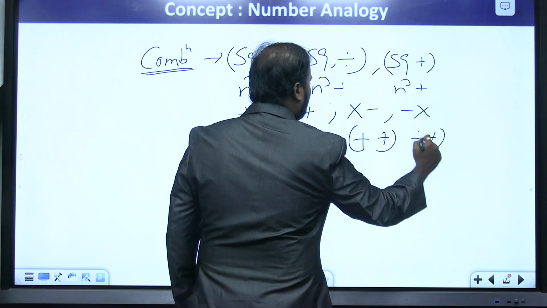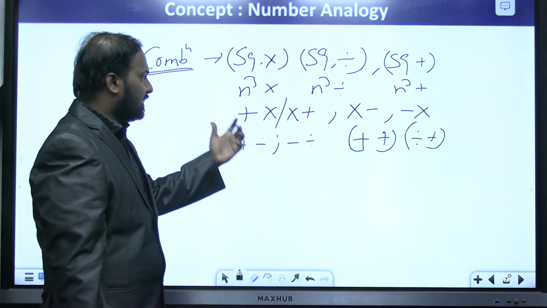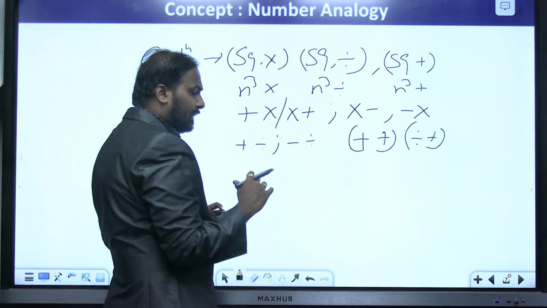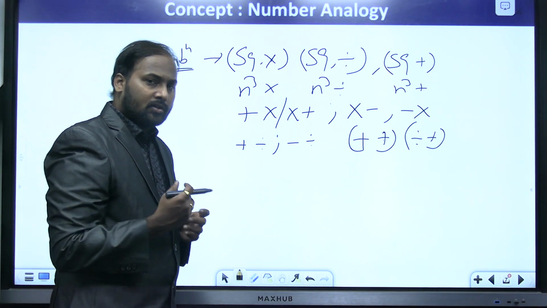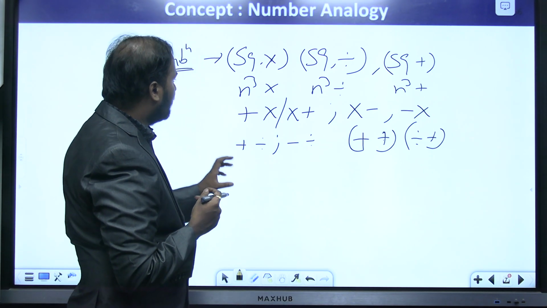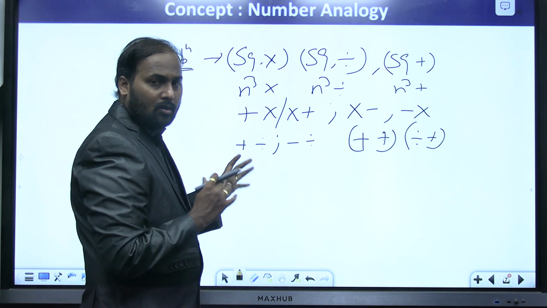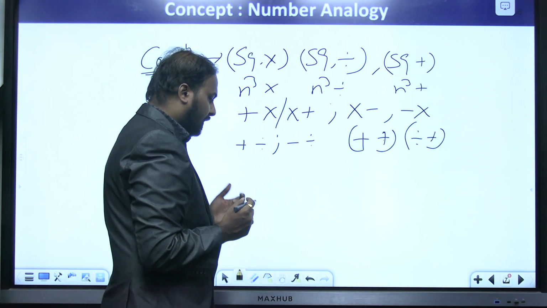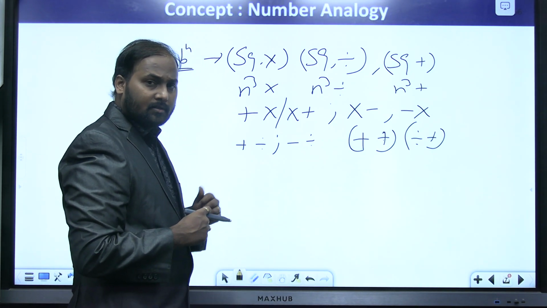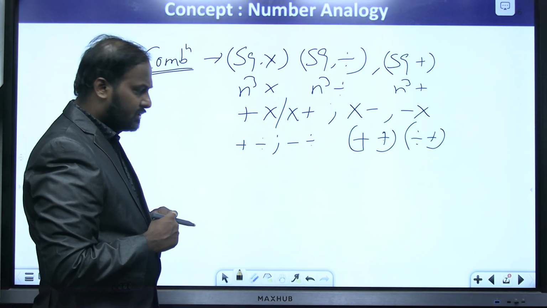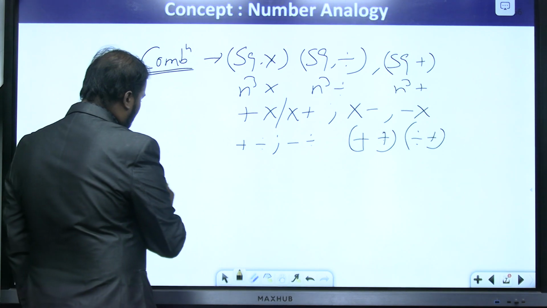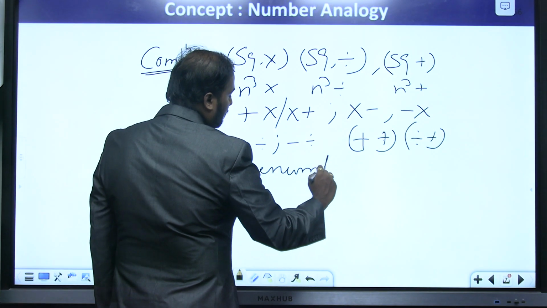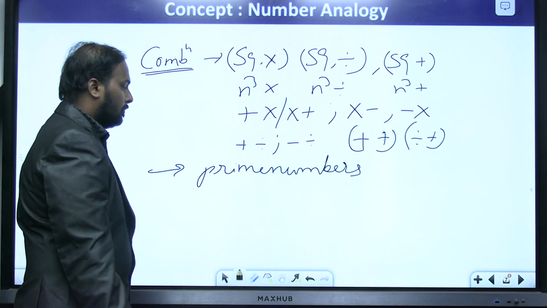So divisions and additions. Like this, whatever the multiplications, additions, subtractions, squares, cubes, he can combine everything, and he will try to create the question in the exam. Then the student has to recognize that this question is mainly from the combination type of questions. So we are discussing factors, squares, multiples, sum of digits, multiplication of digits, or sometimes even the questions can be asked on prime numbers as well.